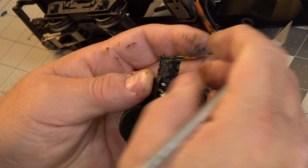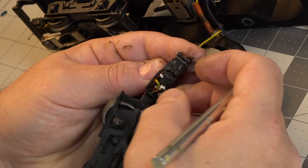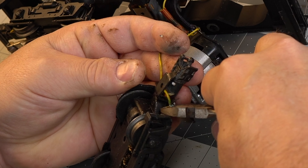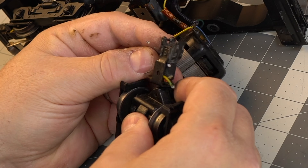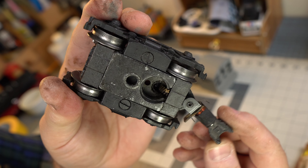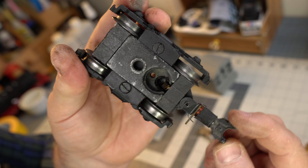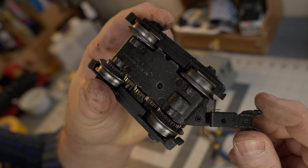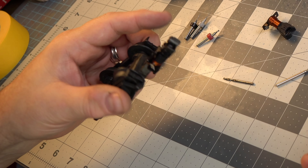Let's turn our attention to the rear coupler. You'll notice that this coupler is missing a few parts, and we're just going to replace it from a donor. I found a donor on eBay — it's a similar dummy donor, but it has the coiled unit that we need. We're going to take that working and complete coil and repurpose it in our power truck.